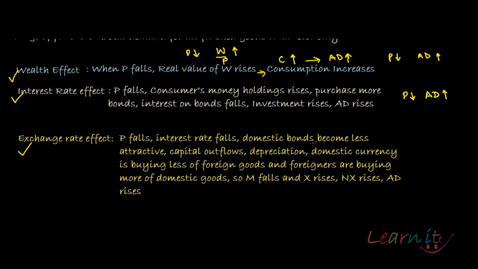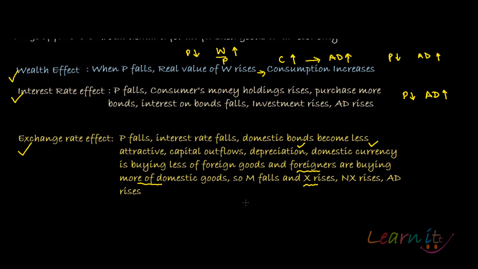There will be depreciation of the domestic currency. A unit of foreign currency is worth more than a unit of domestic currency in this case. A unit of foreign currency can buy more goods and services than before the price fall. Hence exports will increase, because foreigners can now buy more of the domestic output as compared to a situation before the price fall. This would mean that exports are increasing.